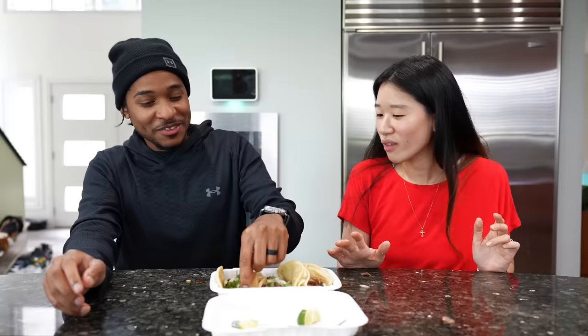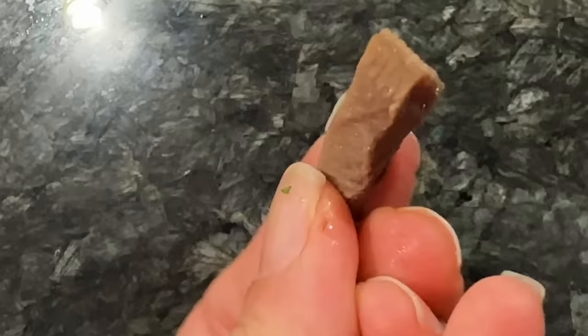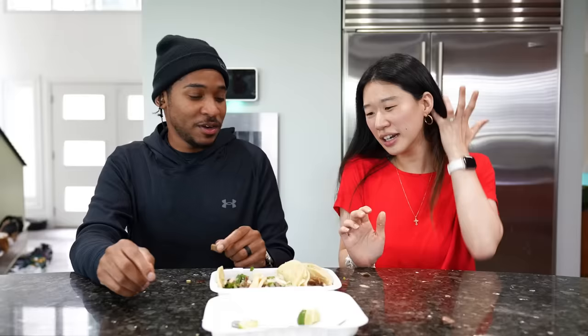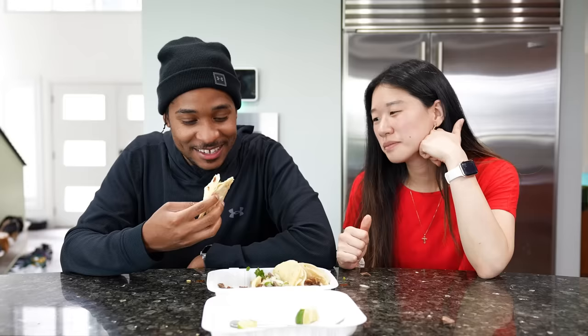It's cow tongue. What? For real? Yes, I'm not kidding you. You're eating a tongue. Lengua. Language. Are you freaked out? I mean, I ain't gonna lie. The sauce, ew. The texture. Oh my gosh, look. You can see the tongue grooves in it. Have you ever had a tongue? Yes. But now that you told me it's a tongue, I don't know if I want to finish it. No, but it's good, right? Just take a full bite.